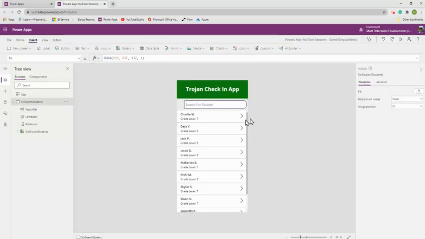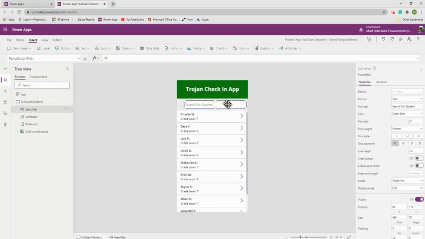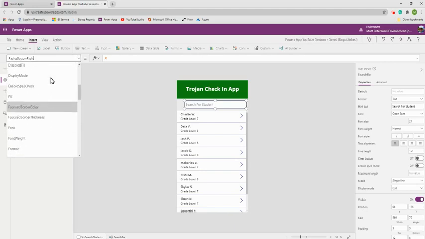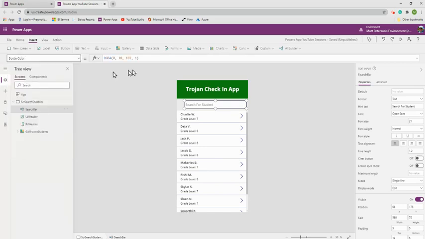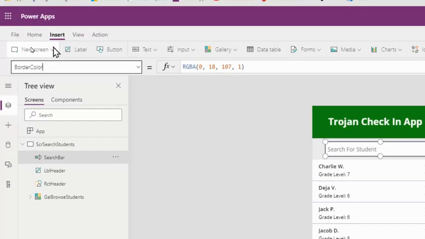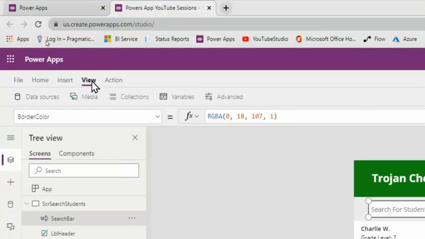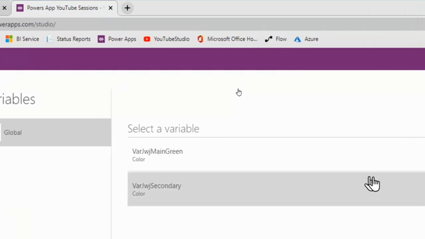One other thing I think I might do, because we've got blue right now for these, but this is going to change in a few sessions later, I kind of want to match this border outline with one of our other colors that we've used. So I've got the text input selected, and I want to change the border around it. If I come over to my control property, there should be one for border. We've got border color, border style, and thickness. I just want to change the color. And so I want to call upon one of our colors that we defined as a variable. So again, if you want to check those variables out, because it's been a while, it's been 2 weeks, if I go to view and I click on variables, these are the 2 variables that we stored.